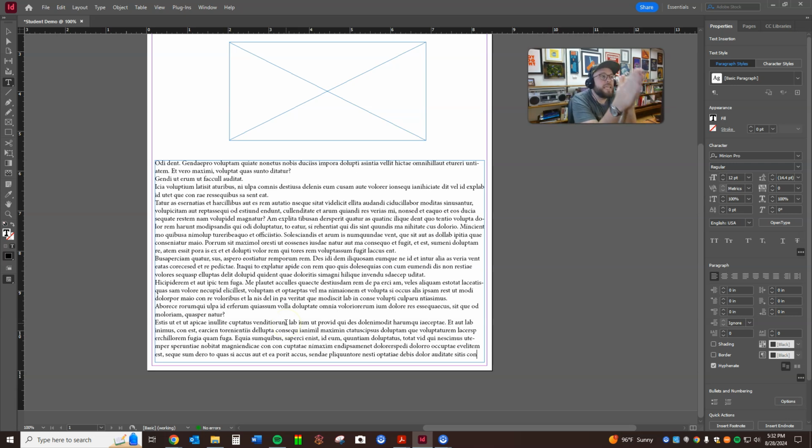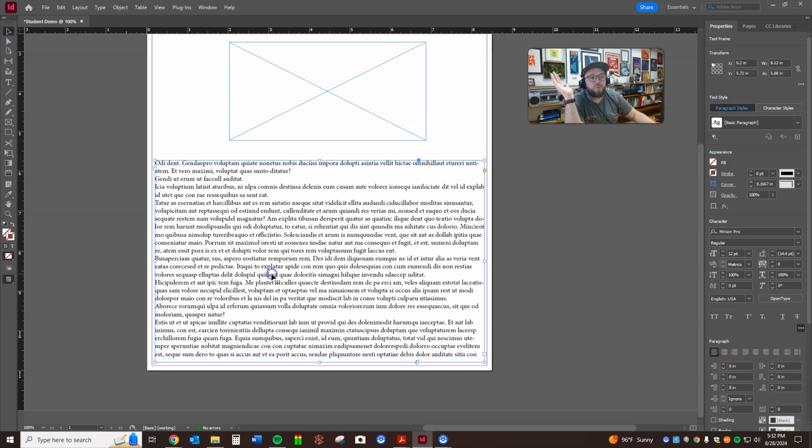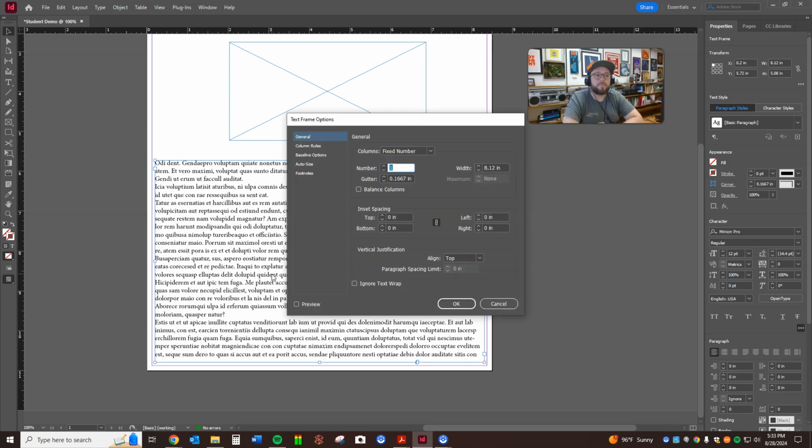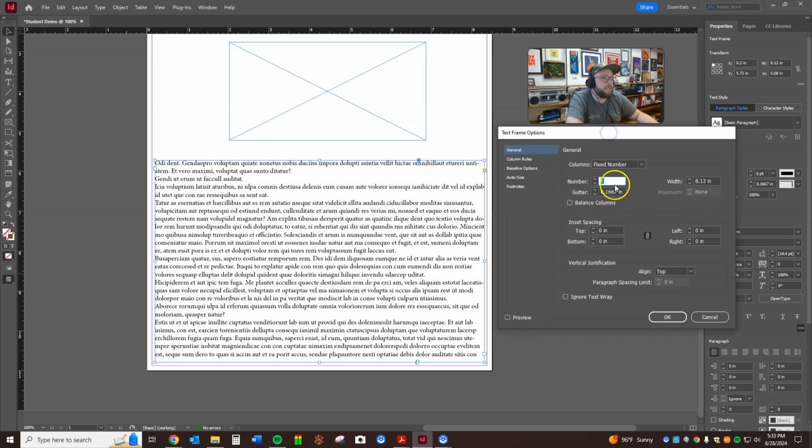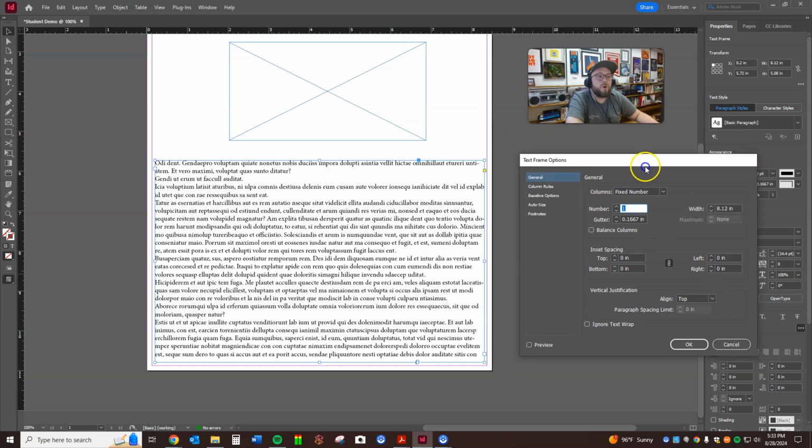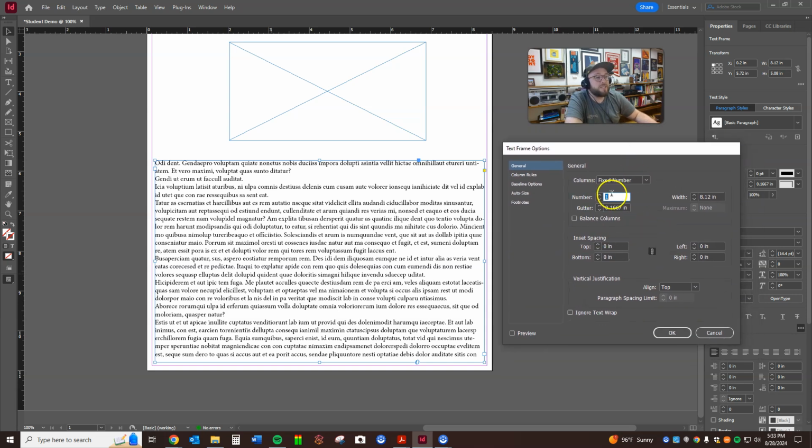Now let's say I just wanted to evenly divide this into 3 columns. I want you guys to use the magic function, which is Control B. Now there are a lot of different ways to get to these functions, but Control B I think is the easiest way to get there. They are going to be the layout options. So if I hit Control B, I get what are text frame options here. All 3 of these, the columns, the spacing, and the justification, are all super important. But here I just care about columns.